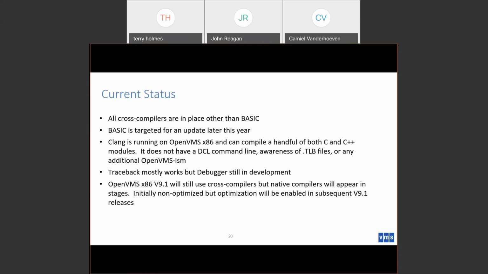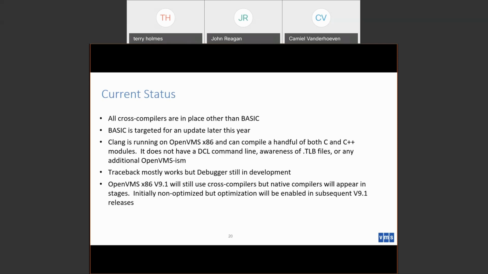But we actually have that compiler running, and once we have all those other LLVM libraries that are out there that are in Clang, we have to. All it takes is getting those GEM support routines compiled over. We can compile those. We can compile the C front end or the Bliss front end with our cross compilers. So in theory, we have all the pieces in place to put together native compilers, but we're not quite to that point yet. The debugger has started some early development, but nothing quite yet. Traceback mostly works.